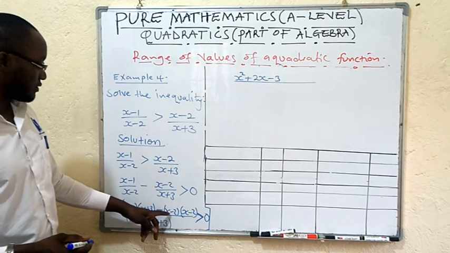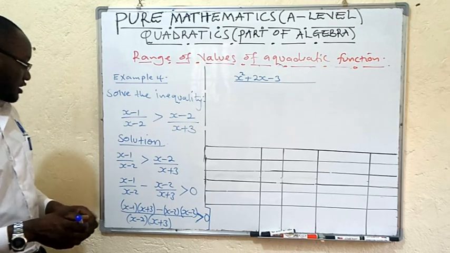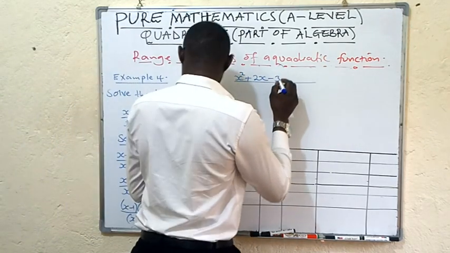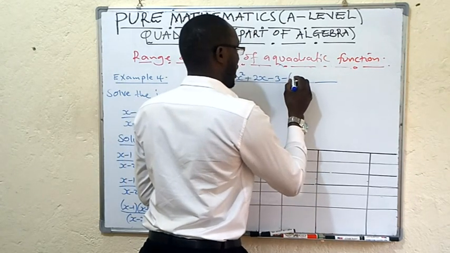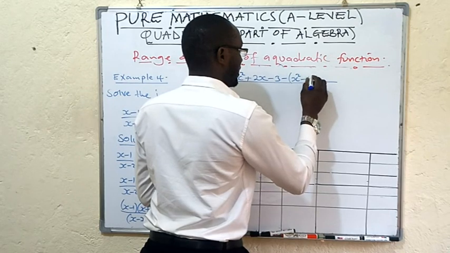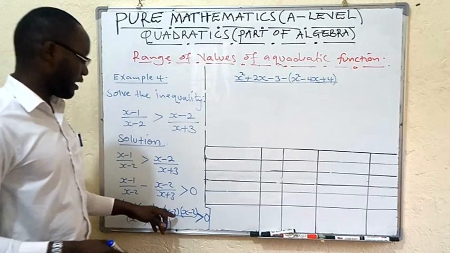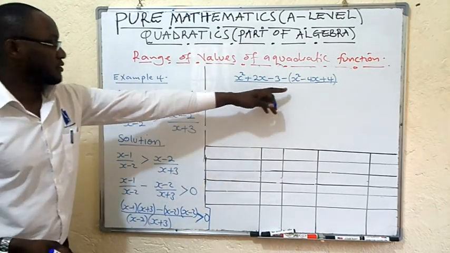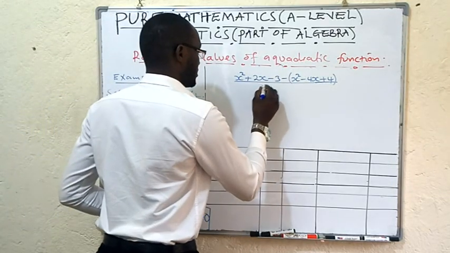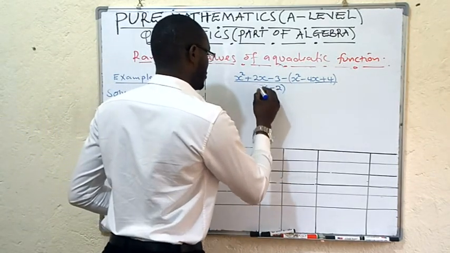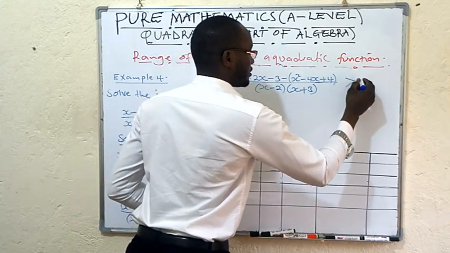Then this is the same as (x minus 2) squared, which is a perfect square, which will bring up a minus, in brackets, x squared minus 4x, then plus 4. If you square (x minus 2), you will get this. You will come up with that. Very interesting. So the denominator has not changed. It's the same as (x minus 2) into (x plus 3). The whole of this is greater than 0.